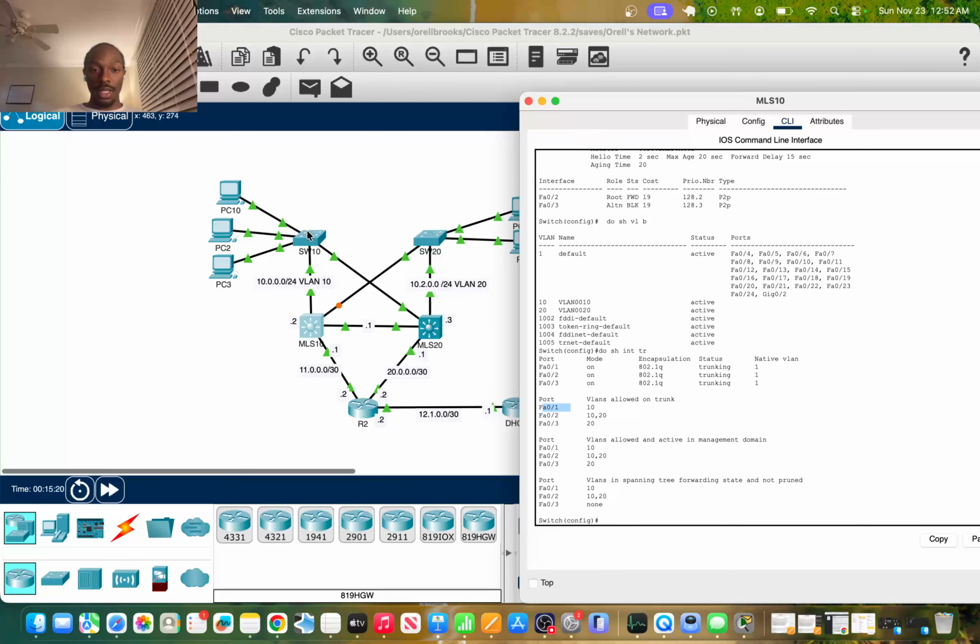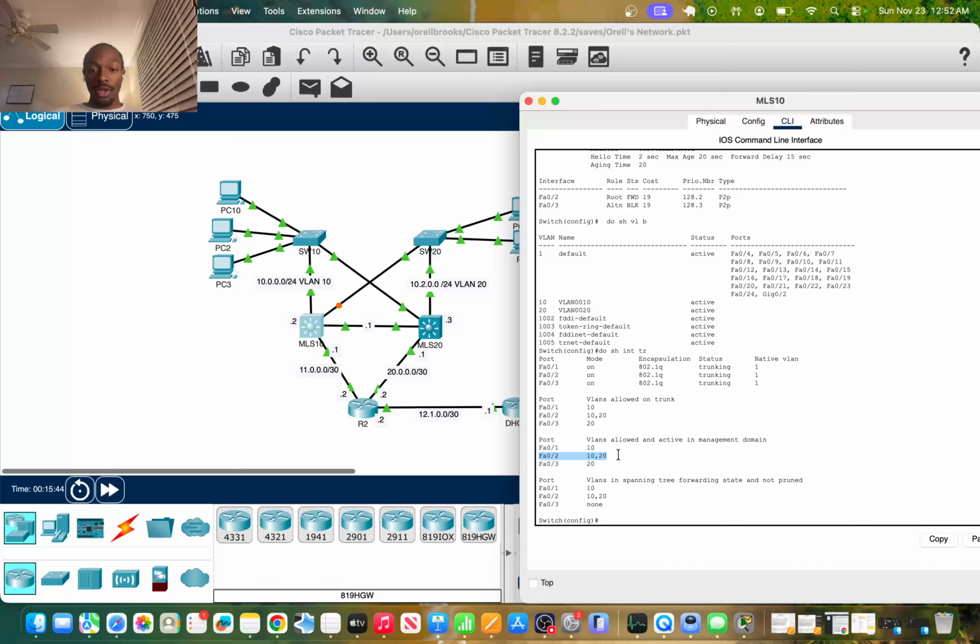This is the link connecting these two. And as you see, FastEthernet 0/3 connects to switch 2. And like I said before, only VLAN 20 is needed on the link between the access layer switch and the multi-layer switches. So it just matches the same here.